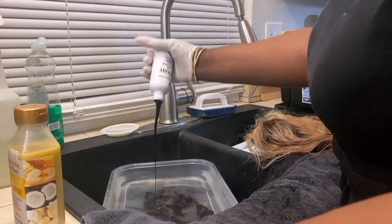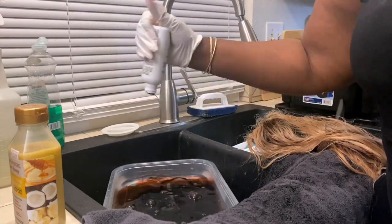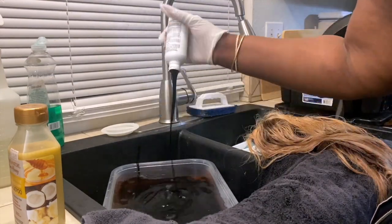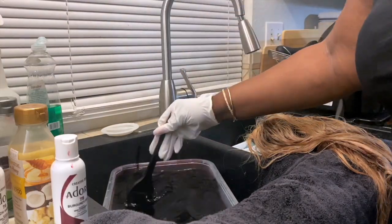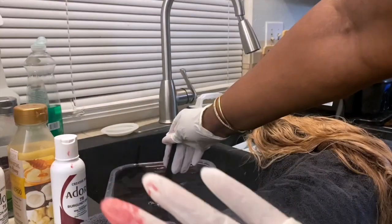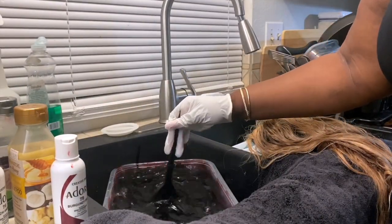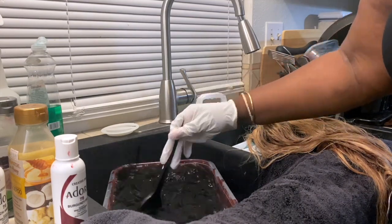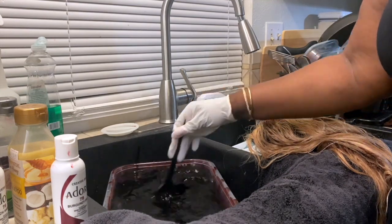So I bought 4 bottles of the color 79 and 78, 2 of each. I only ended up using 1 of each bottle. So I'm just going to pour it in, both bottles in at separate times. And then I took a perm brush and mixed it. And as you can see on my glove, that's what it looks like once it hits your fingers. It's very, very red. So be sure you put a towel or a bag or something down because I did end up making a mess. I got it all over my floor and all over the countertops.